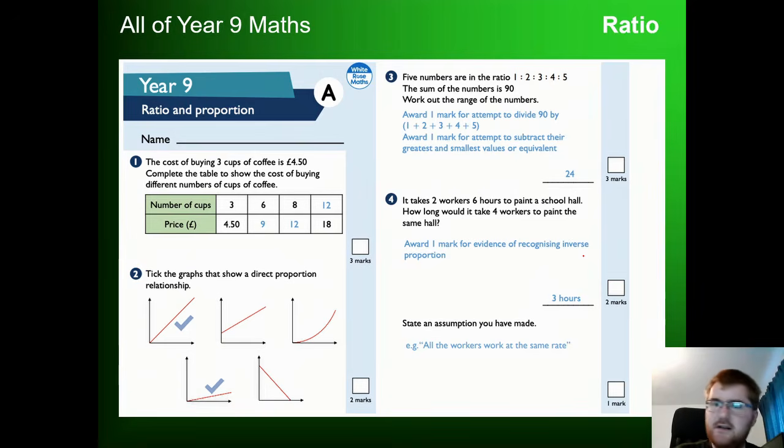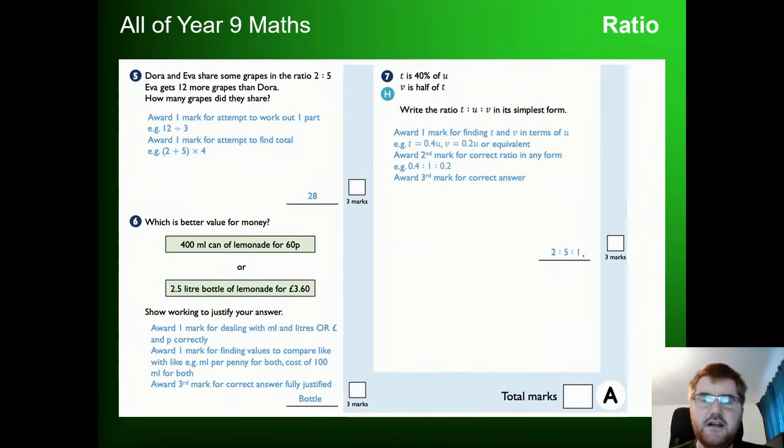Okay, you can check the answers, so you can have a look through how White Rose Maths have written their answers and how they've awarded the marks as well, and then the last page here too. So it's an important topic. Make sure you've really mastered this as you go on to the next section.